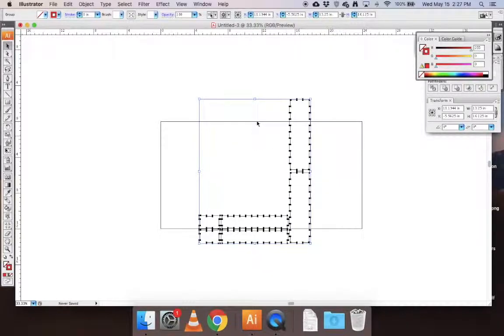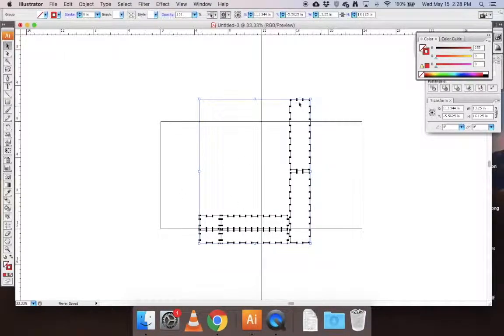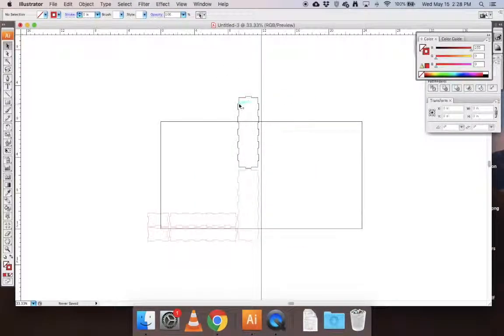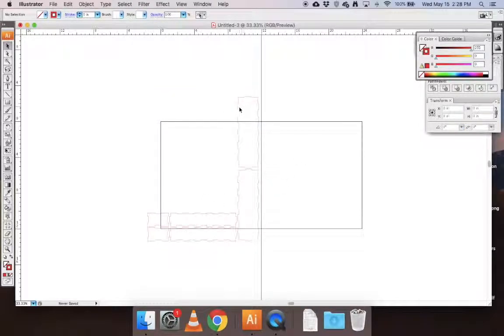Now the sheet of plywood I'm going to use is about 12 by 12, so I only have this side of the document to work on. So I need to reposition these objects so they fit inside of here. Now if I click on them right now, they're all connected together. And I can move them all around at one time, but I want to be able to move one of these objects at one time.